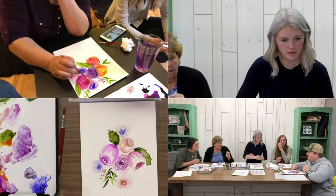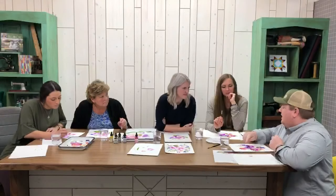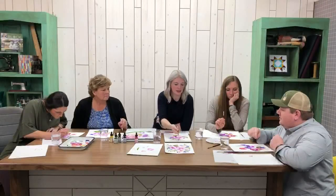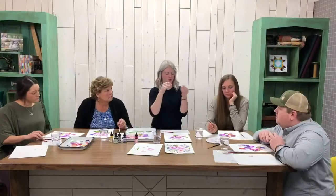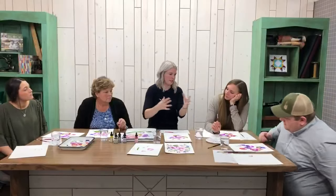I feel like this last flower that I did is my best one. I feel like it was because I was more sloppy at it. If you go fast and quick, like literally this painting, I'm not kidding, took me 20 minutes. That's because the faster you go, the faster the water and the pigments react to each other. And that's when you get the really cool textures and the cool bleeds with each other.